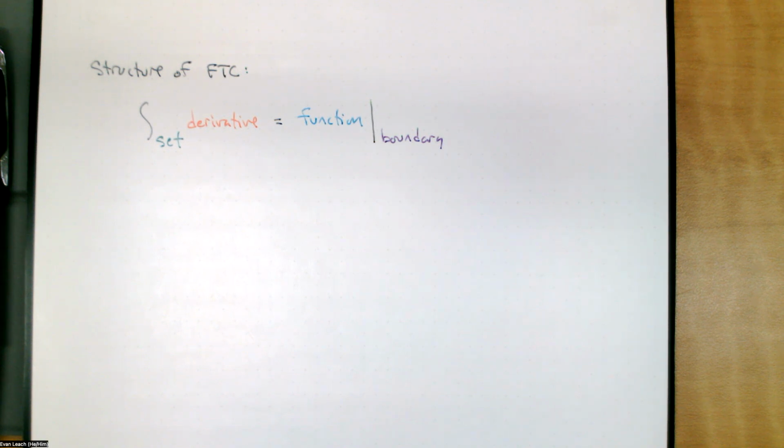Let's generalize the structure that we have from our fundamental theorem of calculus. I want to integrate some derivative over a set. We do that by evaluating the function at the boundary of the set. This is what I refer to as grossly exaggerated, grossly overgeneralized. But we're going for some kind of intuition here, and not really a mechanical computation. We're just trying to see some structure and see if that helps us.